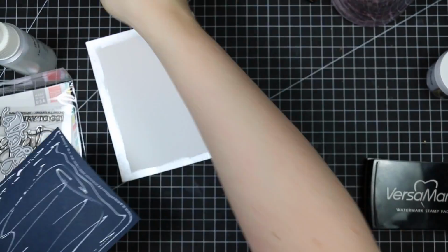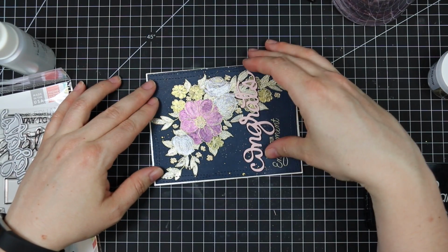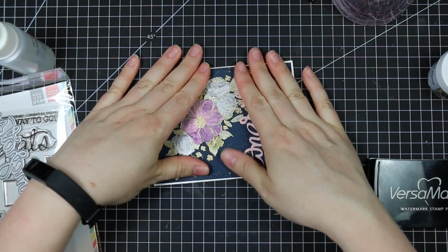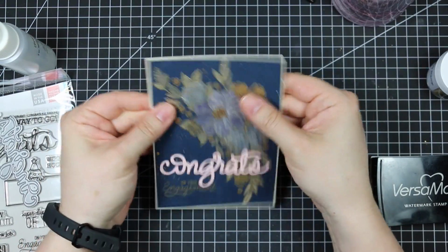to the back of this navy cardstock here. Like I said, thin. Less is more, always. Less is more with liquid adhesive. If you apply too much, one, it's going to ooze out everywhere, and two, it will warp everything. The cardstock will warp so bad. So very thin amount, adhered that to my white cardstock.